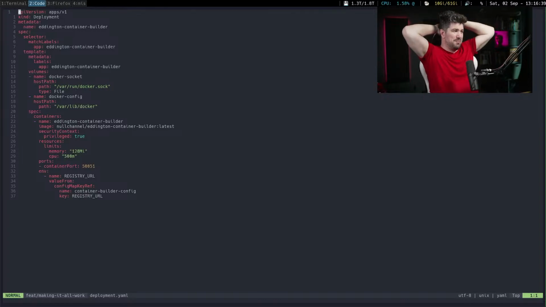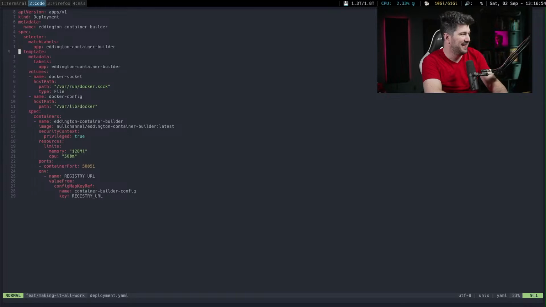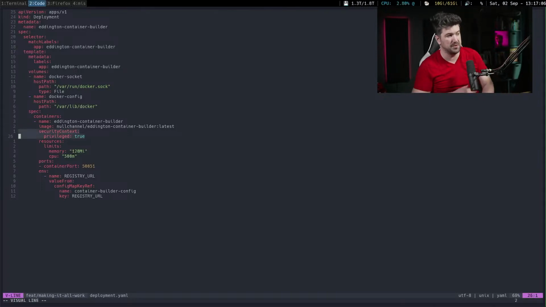I tried to mount the Docker sock into the container. And it didn't work. So I've never done this before. So I did the Docker sock here. And then I obviously had to give security context to privilege. I just did those two things.